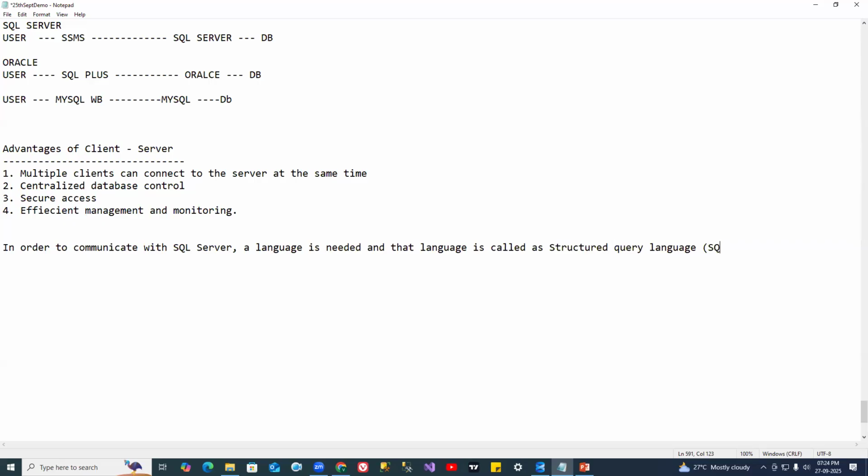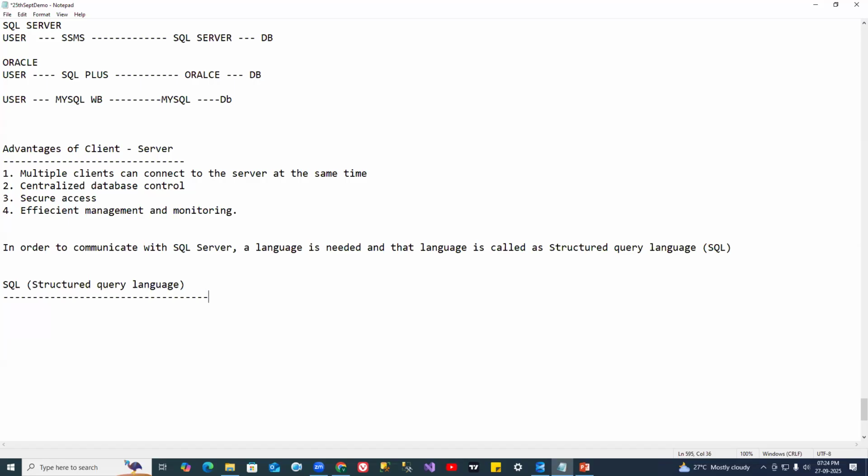What is it exactly? Let us see. SQL, structured query language. It's a standard query language.